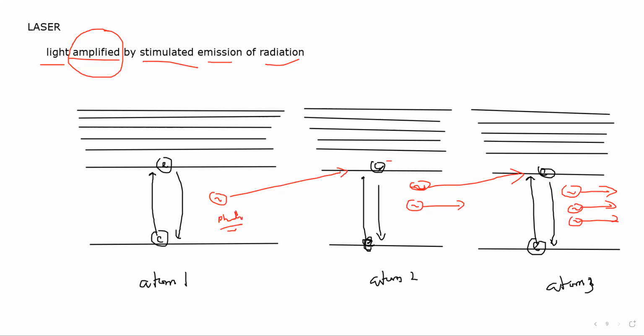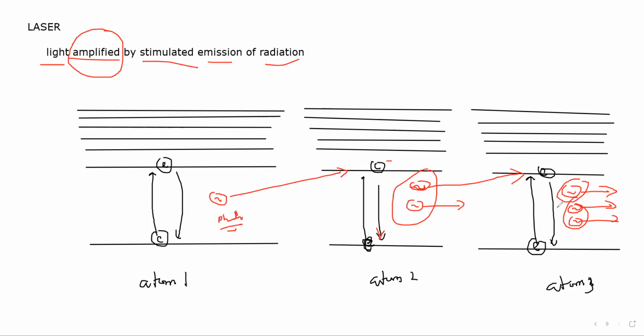So this photon collides with this electron, forces this electron to jump back, and releases two photons, one which interacted and one which is due to transition. Out of these two, one photon interacts with and stimulates emission for the other atom, then one is released due to transition and two of them are already released. So it is multiplied. That is why laser light has a high intensity, and it can have a greater range before it is absorbed by the material.